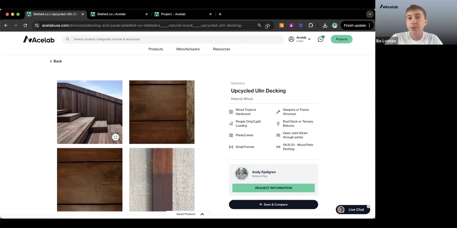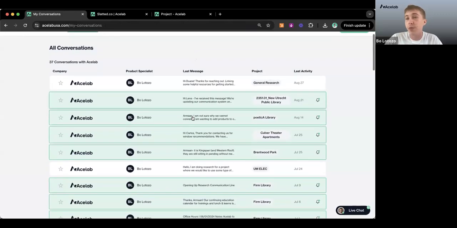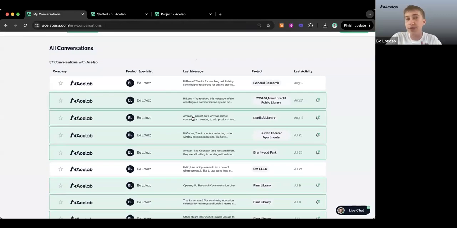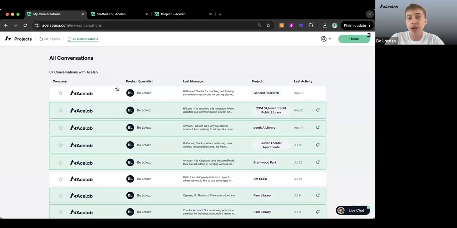We'll also give you the opportunity to indicate interest in getting some follow-up information. If you say yes to that, our team will go ahead and create a conversation for you. Your conversations are all hosted up here. All of your personal account stuff is right up here in the top right. If you click this icon here, that'll bring you to your conversations. Acelab is a great way to keep your conversations with reps and manufacturers all organized along with your product research. You'll also receive an email anytime you've got a new message on Acelab. You can respond directly to those emails, and that'll log in Acelab's platform as well.